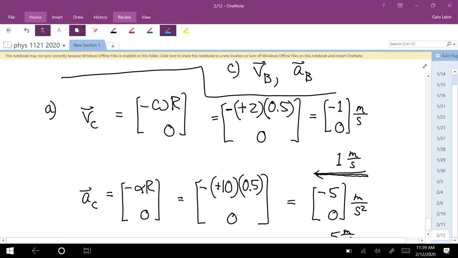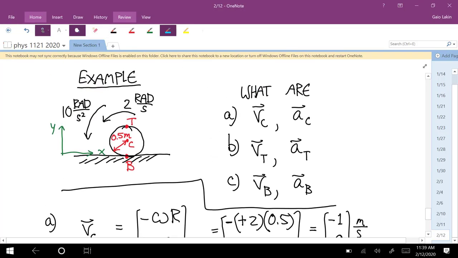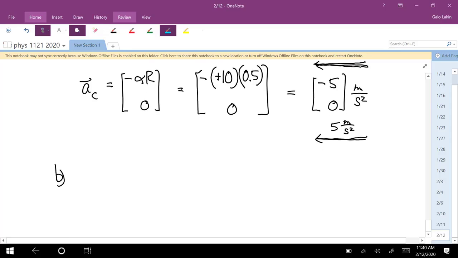All right, so now let's think about how to calculate the velocity and acceleration of the top. Okay. Well, what we want is the velocity and acceleration of the top relative to the ground. Okay. If a problem doesn't specify what something's relative to, it always means relative to the ground. So how can we do this with the things that we know how to solve?